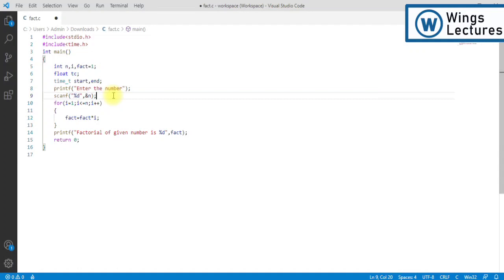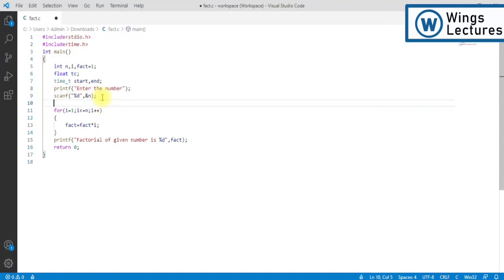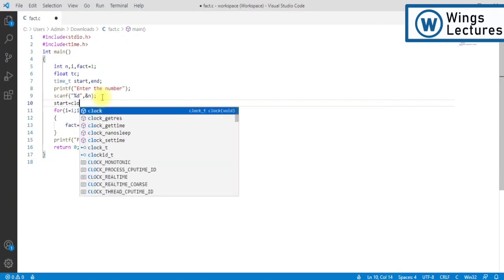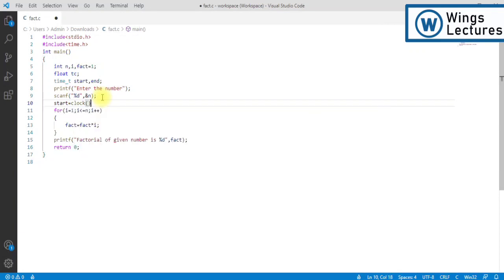At what position do you have to introduce the start clock? After getting the input from the user, we have to introduce the start clock. This is very simple. You have to start after the input.